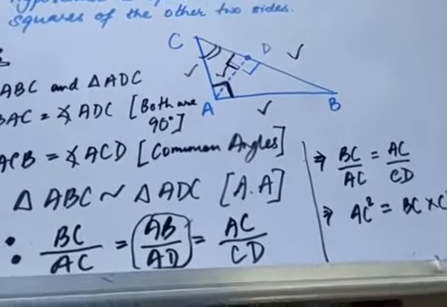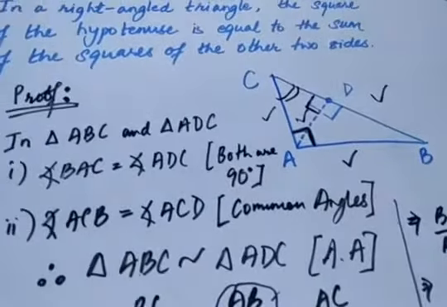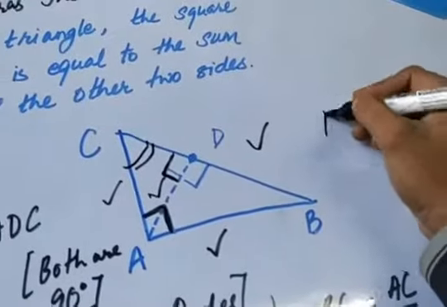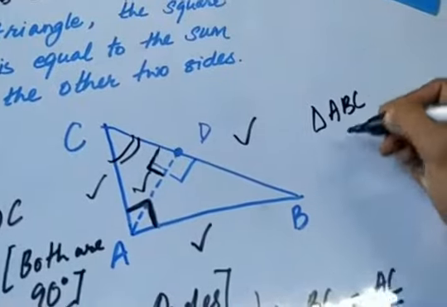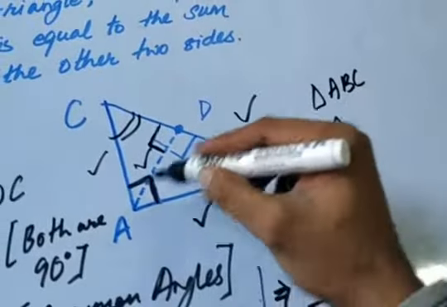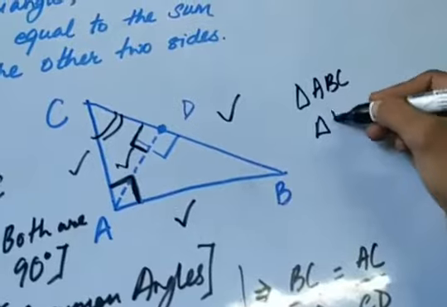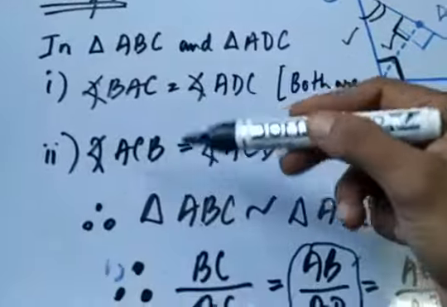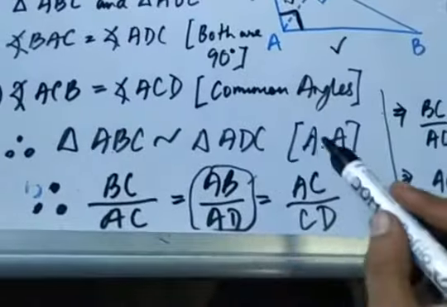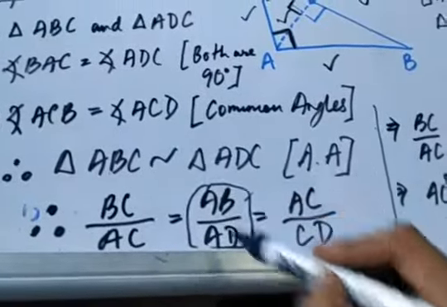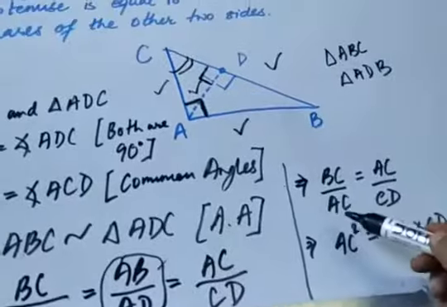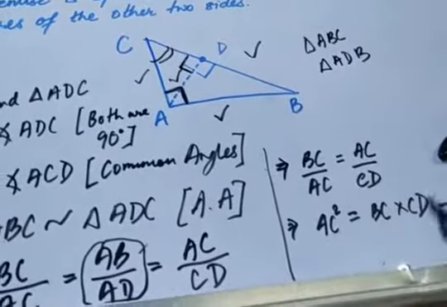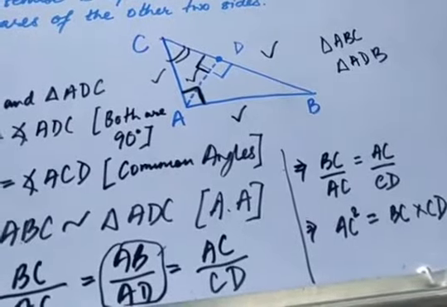What I want you to do now is take two other triangles. I'll just name the triangles for you. I want you to take triangle ABC and the other triangle ADB, and I want you to prove similarity just like this, and write the proportional sides. I want you to eliminate one proportional side, and I want to see another equation with AB square in it. That is equation number 2. So that is what you'll solve and you'll send me.